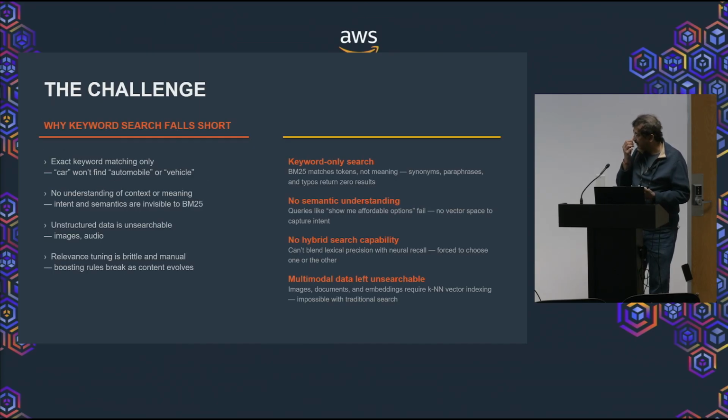So the challenge here is, if we are trying to find a car, and it is an automobile. If you use automobile in our search, it will not find the car because it is not exactly matching, and not even a fuzzy match, it will not be able to find it. But if you use a vector search, then it will bring it up, because that's how vector databases are built. So that's one key point to know.